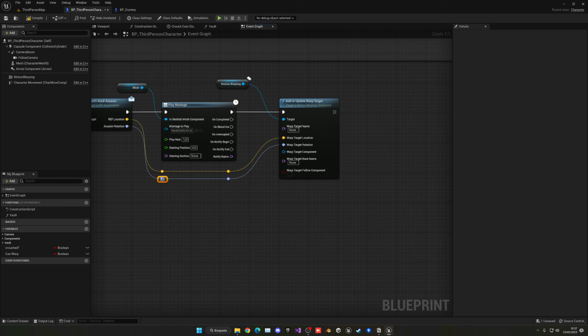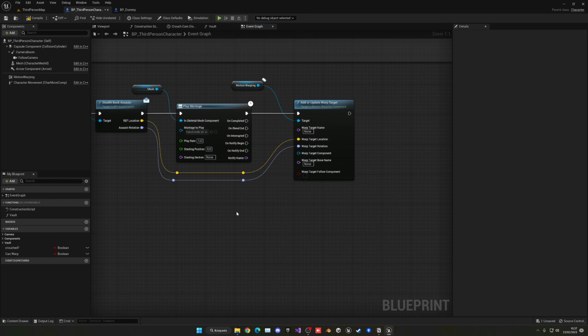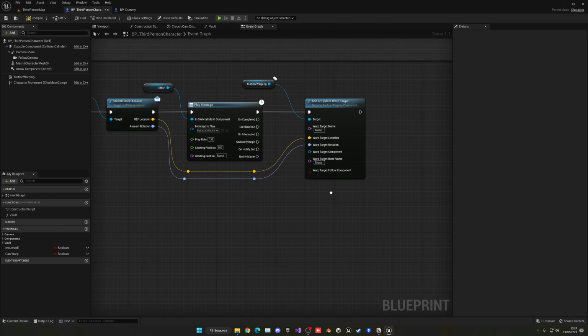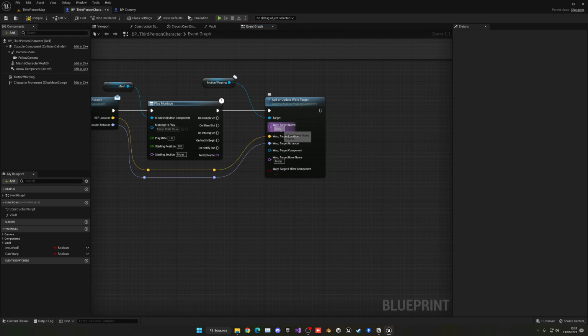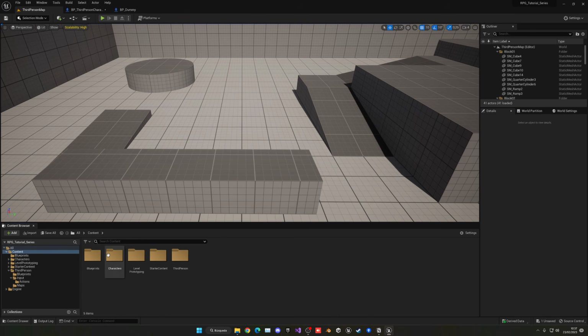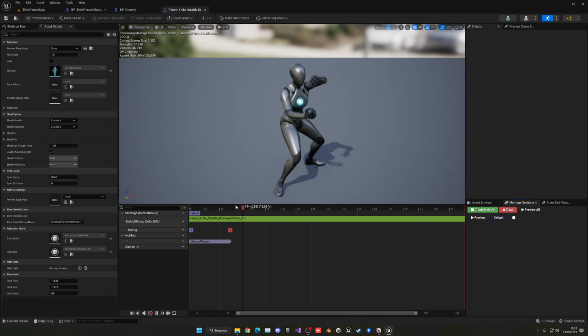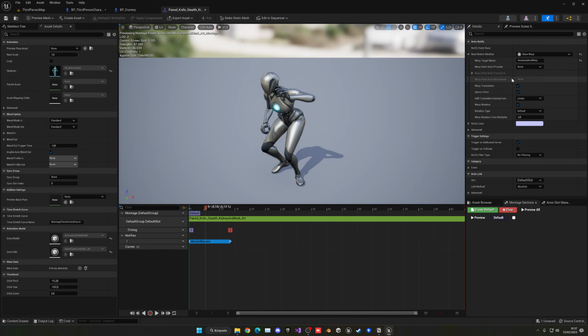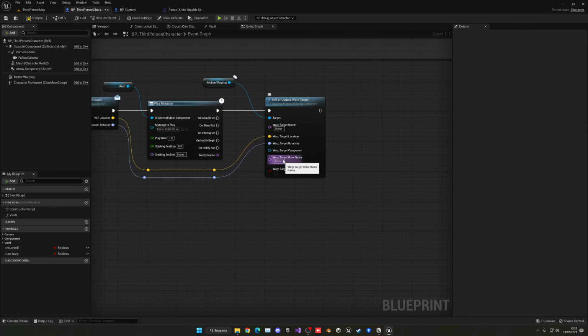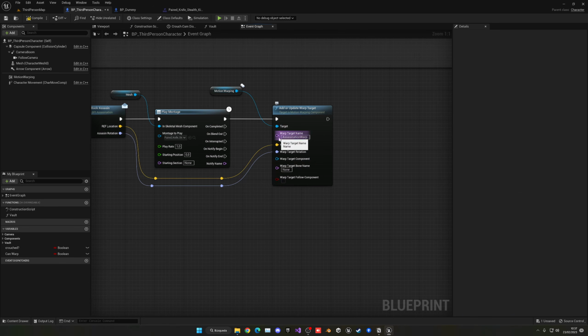Okay, I can put this one a bit to the left. There we go. And we don't have to touch any of the other values, so we just want to plug in that. And now we need to fill the name. So again, I recommend to go exactly into the animation. So it will be this one, and select the motion warping component. And now in the warp name, select it, copy it, and then go back into the node and paste it. So again, it has to be exactly the same with the same caps, I think. And if you have even a space at the end, it will fail. So it has to be exactly the same. So that's why I recommend to copy and paste it.